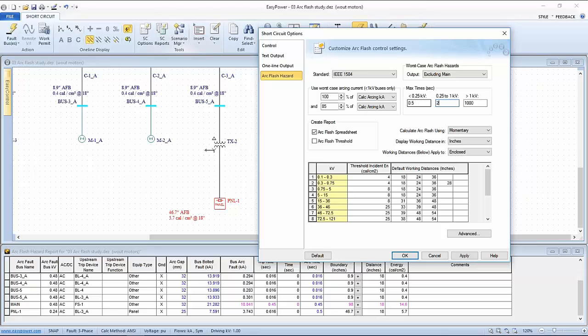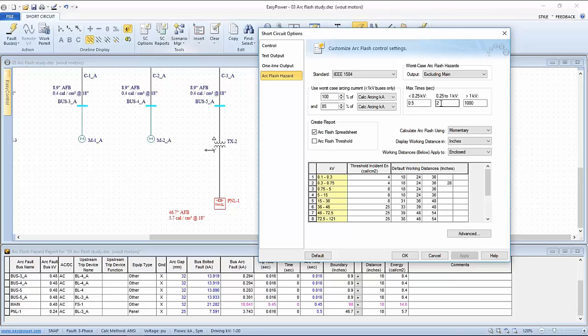Many times people will come in with 2 seconds on their general setup, and the basis for using a 2-second limit on calculations is that if we are in an environment where we have an explosion or an arc flash event, then a person should be able to remove themselves from the danger area within 2 seconds. So putting a limit of 2 seconds on the energy calculations means we're going to be wearing PPE that will protect us for the time that we're in the arc.